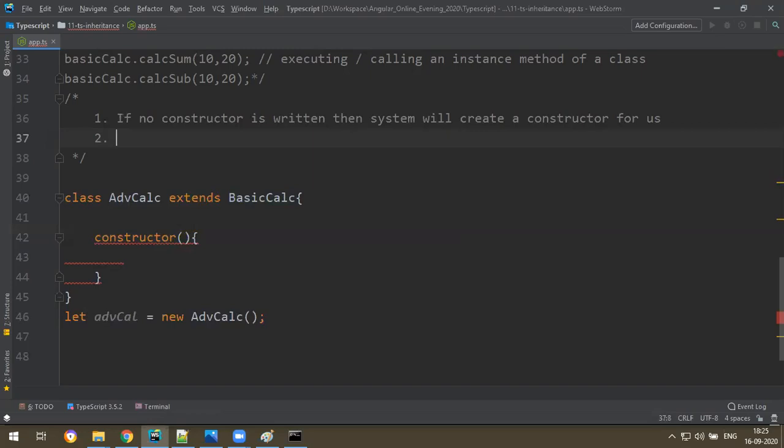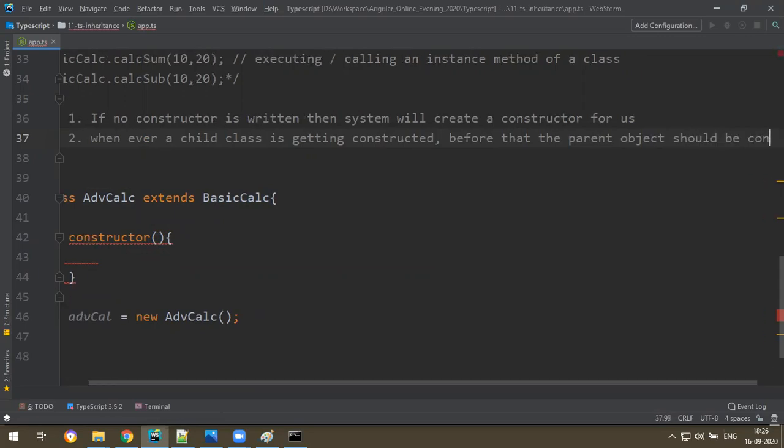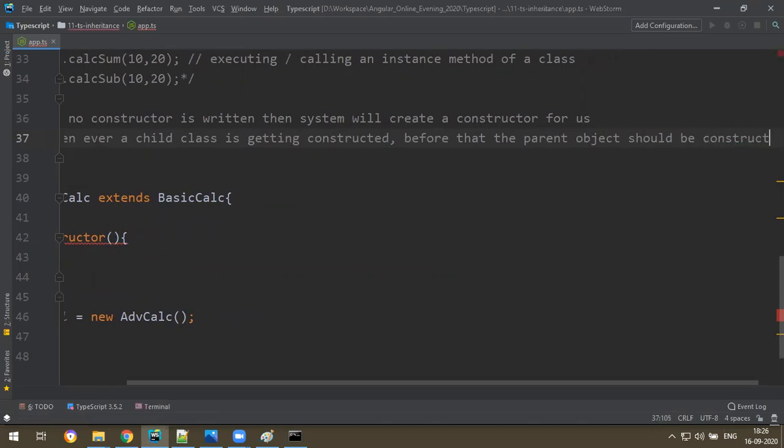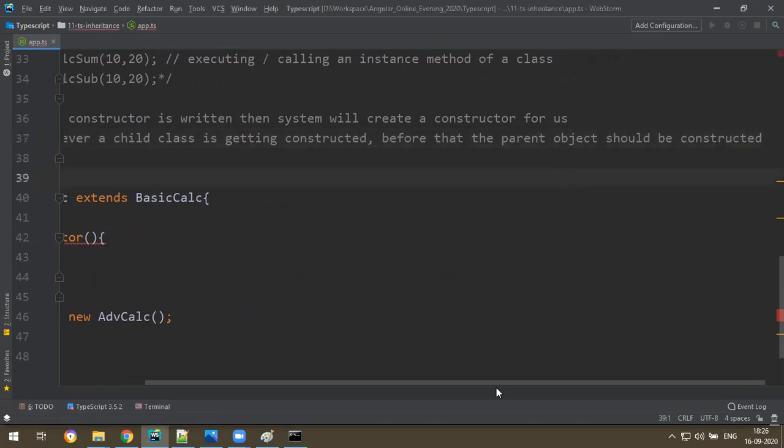Another rule is, whenever a child class is getting constructed, before that the parent class object should be constructed. This is the rule for object oriented.